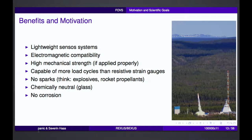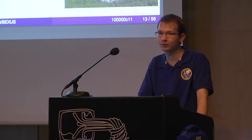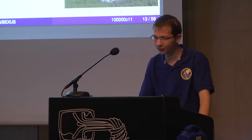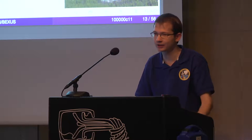First of all, these allow us to build quite lightweight sensor systems. If you compare that, for example, to normal resistive strain gauges, we don't need isolation on the cables because this is just a fiber and we don't have any interference or electromagnetic compatibility issues with other electronics around. Also, there are no sparks, so we can place it quite close to propellants, for example, or we could think of a fiber that we just put on the complete rocket and have also multiple sensors inside this fiber. And we don't get any issues with the parts that are around this.